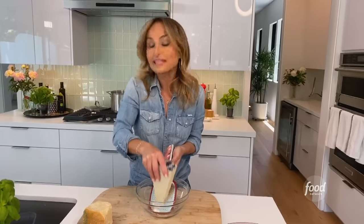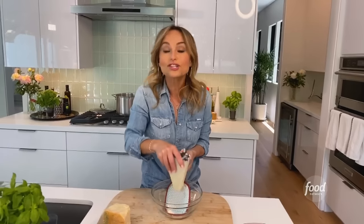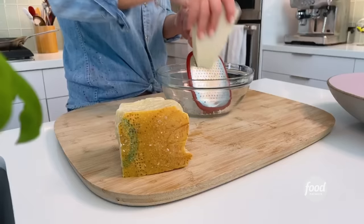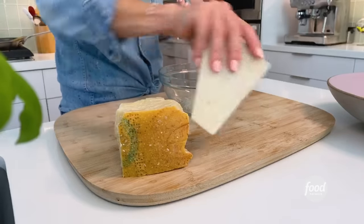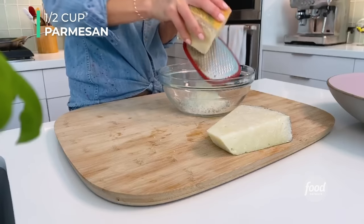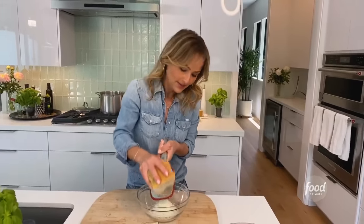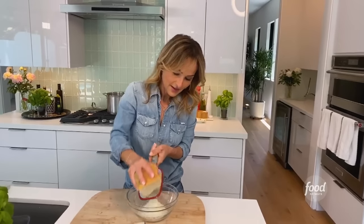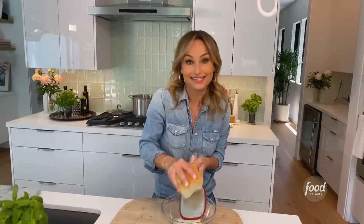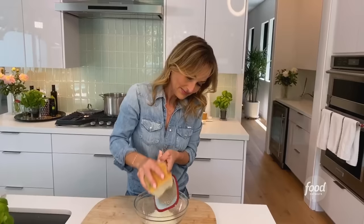All of these pastas come from each other, so they're all sort of related. You could make this pasta with any kind of short or long pasta — it doesn't have to be linguine or spaghetti, but traditionally in Rome that's how you'll find it. We're going to use about a half a cup of both cheeses. Here we go with the parmesan. If you can only find one cheese, that's fine — do all parmesan or all pecorino. I love the combo so I try to do both.